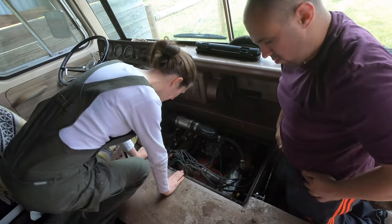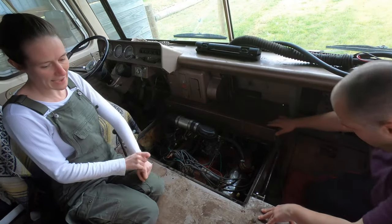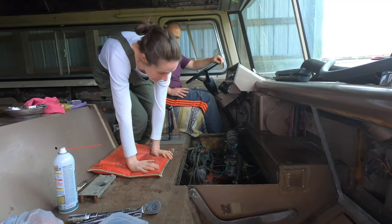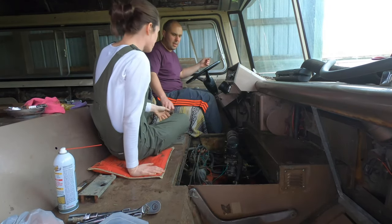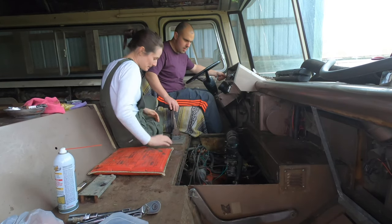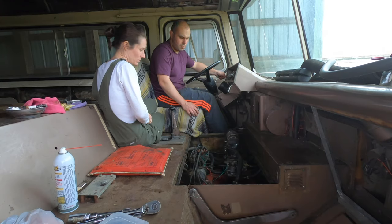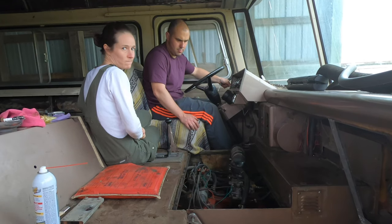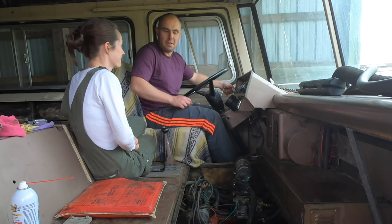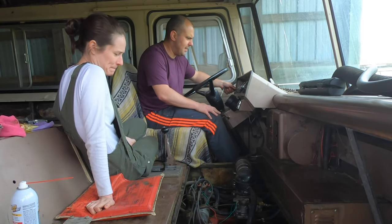Okay. Right. Connect the battery and fire it up. Yes. You excited? Yeah. Fire up really nice and quick. Are we ready? Yes. I was expecting a bit quicker than that.